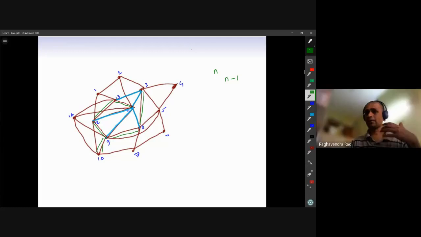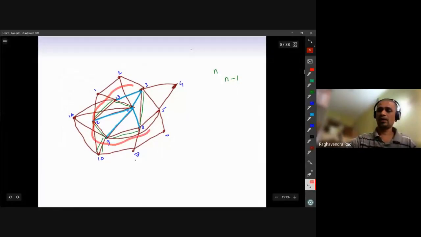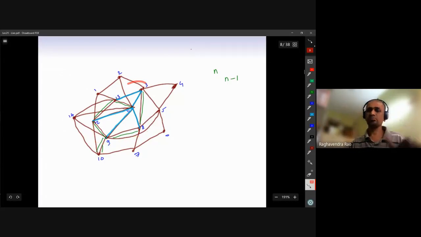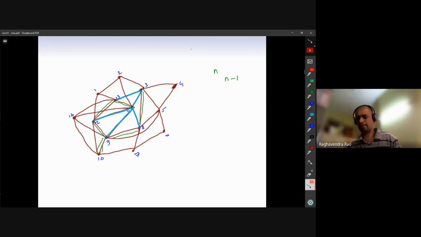But the point is, the moment I have more than n minus 1 edges, if the vertex set is going to be the same as that of A, then the problem is I cannot have more than n minus 1 edges without creating a cycle in B itself, right? So the only possibility for me to add an edge to B is to grow out, because I want more edges. Once I grow out, I can add that edge to A as well without creating a cycle. Okay, so that is the intuition. Now we'll make it a formal argument.